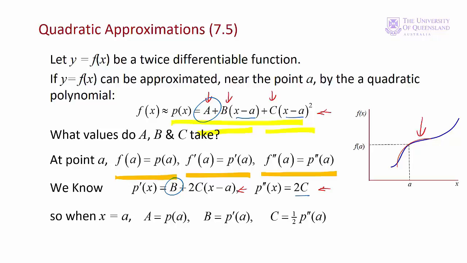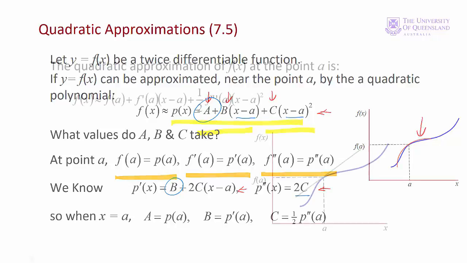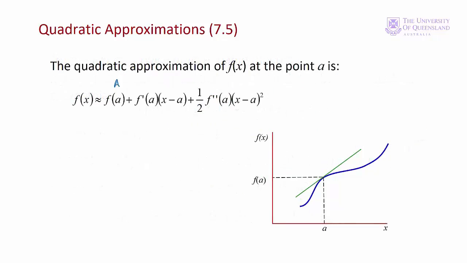Obtaining a, b, and c gives us the formula for the quadratic approximation. This term was a, its first derivative is equal to b, and 1/2 times the second derivative is equal to c. We can see from this diagram how a quadratic approximation can provide a better estimate for a function than a linear approximation. First, we have the linear approximation based on the tangent, and then a quadratic approximation.